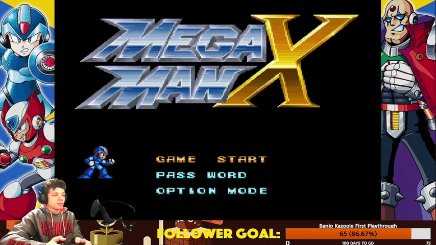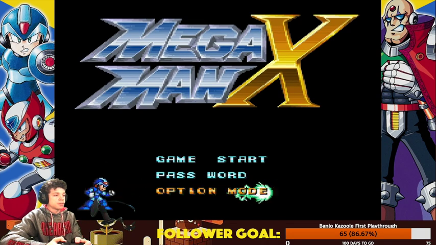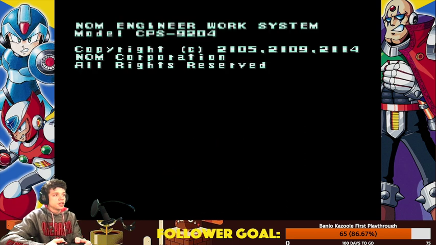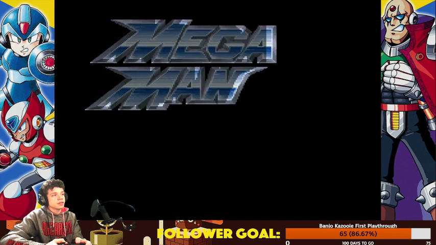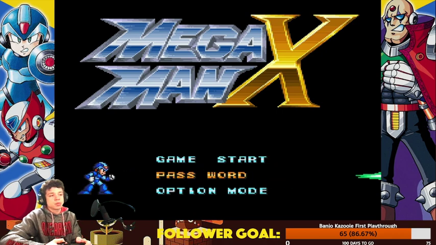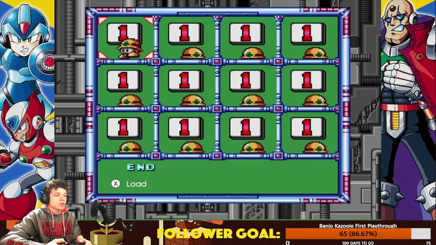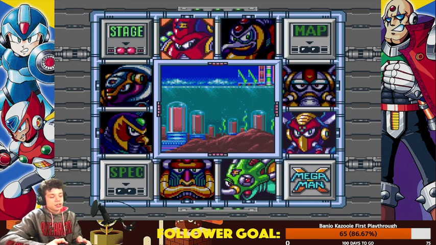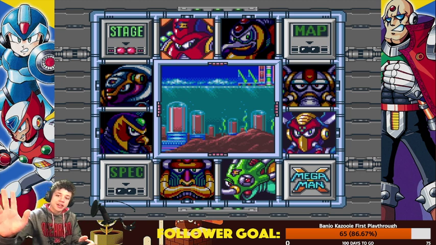We're back at it again with Mega Man X, option mode, right? We gotta go dashes L. That feels weird, but you know what? Actually, no, I think I can see why people would want this. We're gonna do password. Load game data. Nice. Okay, I've never loaded with this X collection before, so I'm glad to see that that works.